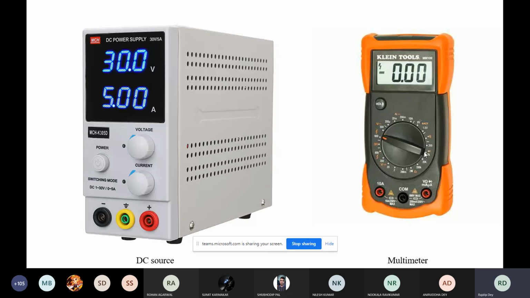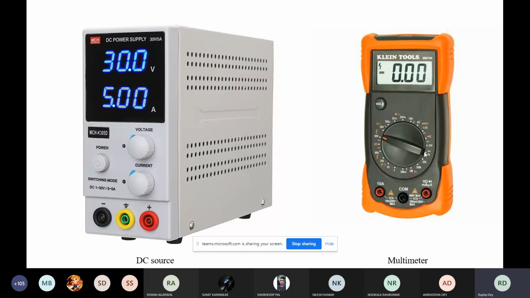Okay. So by moving that knob, you can select either you want to measure voltage, you can measure everything. You can measure voltage, you can measure current, you can measure frequency, you can measure the ohm, that means the resistance. So how do you need to connect the positive and negative port of the multimeter?